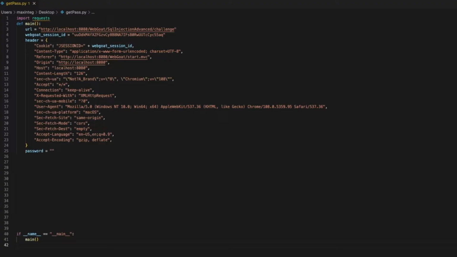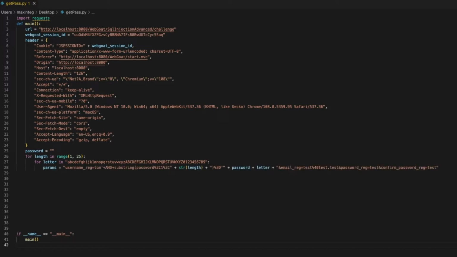Next, we're going to initialize a new variable to hold the password, and we're going to start a new loop that's going to go from 1 to 25, and that's what we're going to use to tell the SQL statement how much of the password field we're comparing to. Inside this, we're going to start another loop, and it's going to go through all the letters of the alphabet.